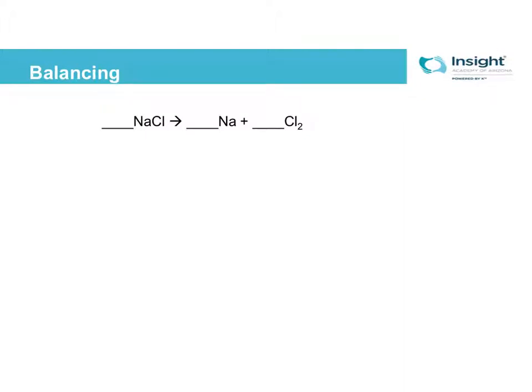Real quick, a balancing one. See if you can get this one done right on your own. But before we start the balancing, what type of reaction are we dealing with here? I hope you are saying that this is decomposition. We have one reactant being split apart into two products.